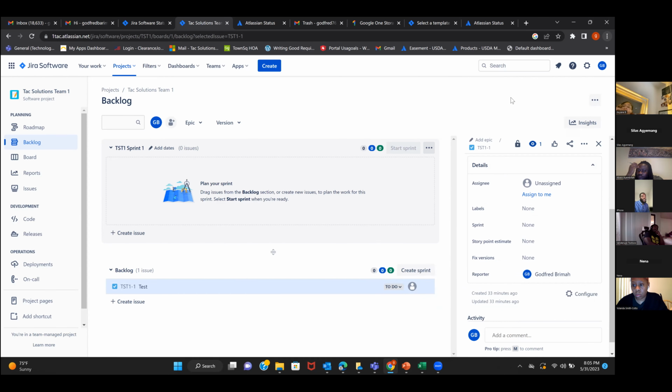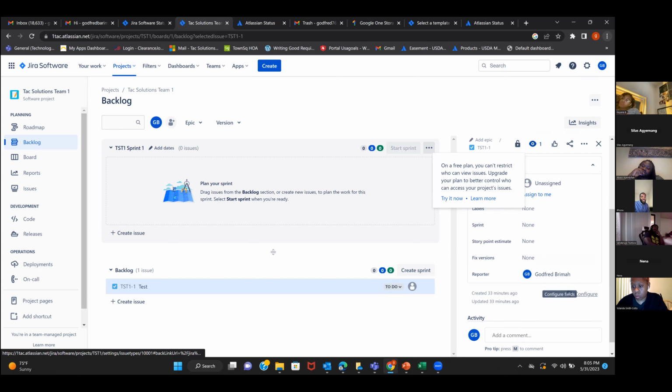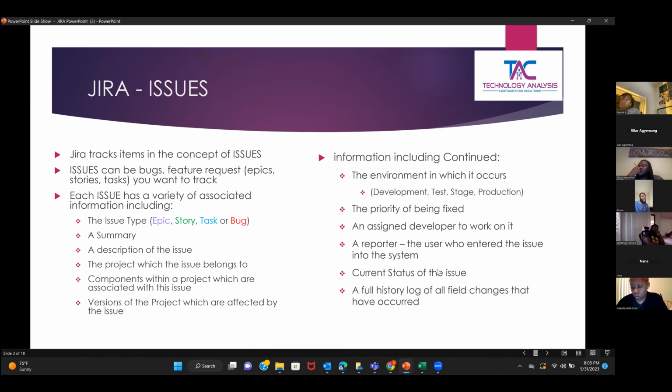That's why I keep telling you guys that everything you do on Jira is tracked. So you can't go out there and mess up and say, hey, I didn't do it. We go back and see that your name is written all over it. It tracks the time I created it, the time I updated it, and so on and so forth. So you always want to make sure that you're keeping track of what it is.